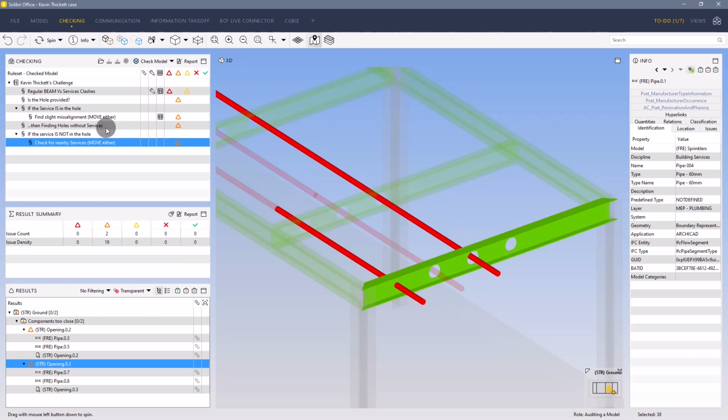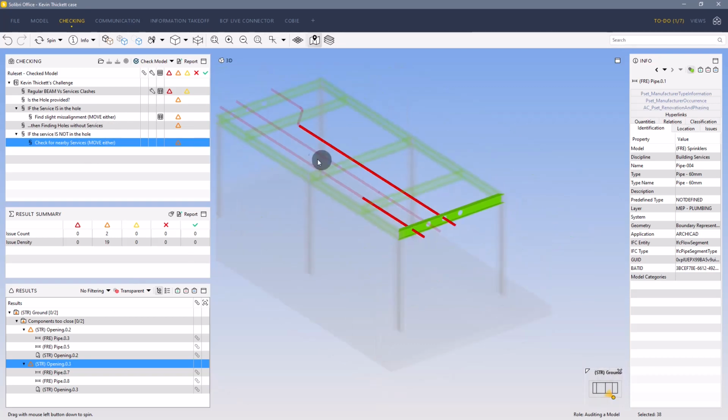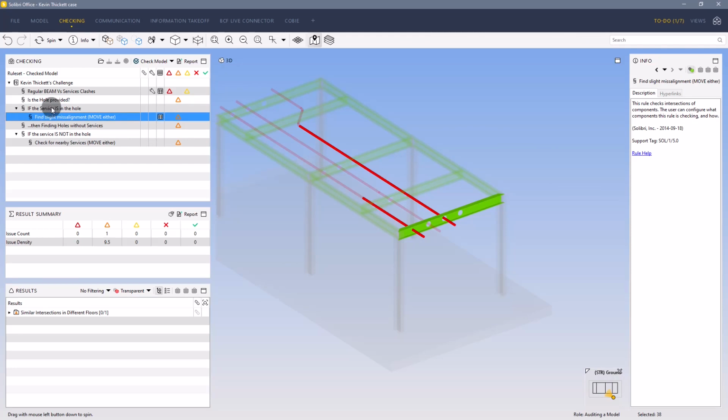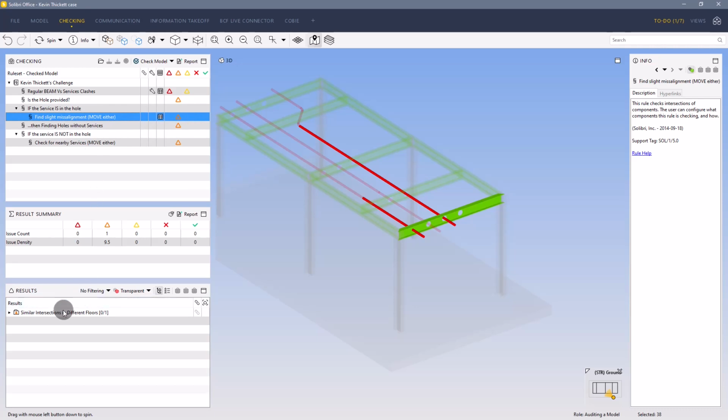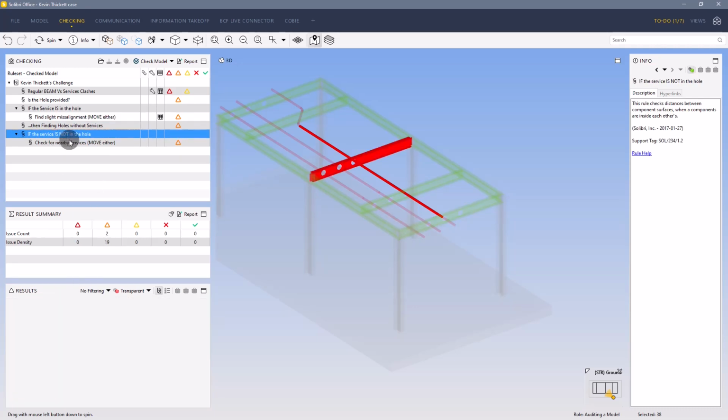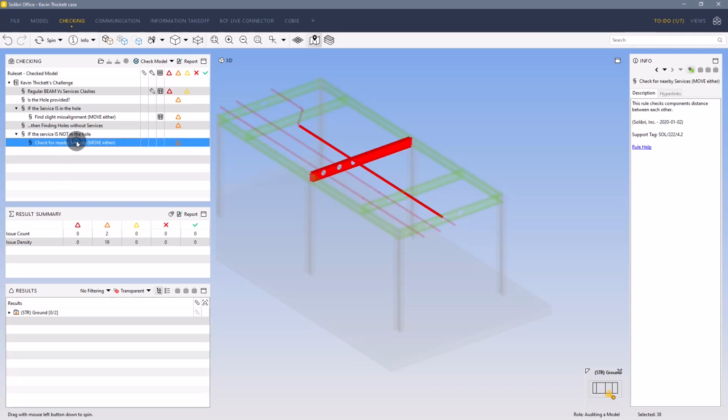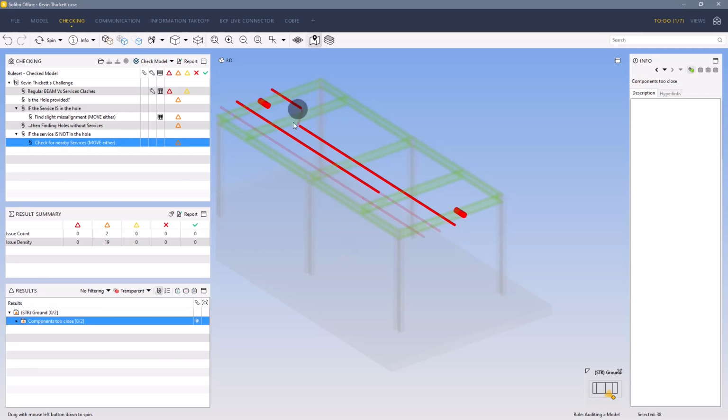But the point in here is that, based on these rules, which we call gatekeepers, these are essentially, in logical terms, if conditions. So if there is a service in the hole, go and check where the services are slightly clashing, like so. In this case it will be if the service is not in the hole. Whenever you have empty openings or empty holes, then go find any services that are around those holes. Therefore, rather than focusing on 500 of them, you can focus on the particular situations when you have openings that do not have services running through them.